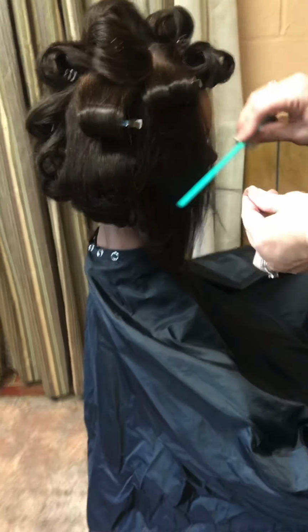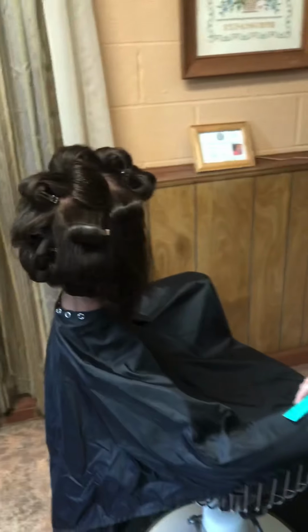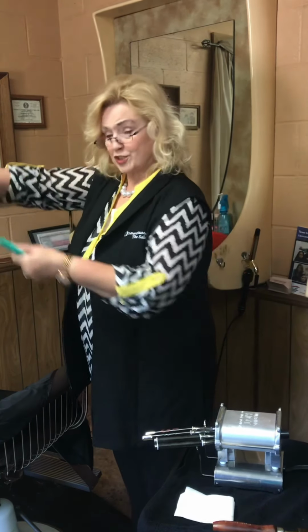Just a couple more to do over here. Basically, you're doing the same thing that you do when you use the electric curling iron. When we use our electric Marcel, we start in the middle, click, click, click, take it through, and on the one where we pin the Marcel set, this is what we were doing.